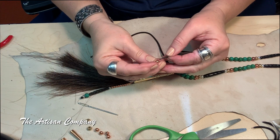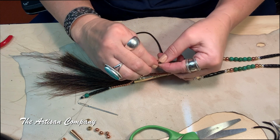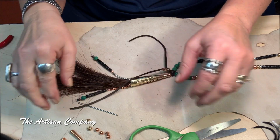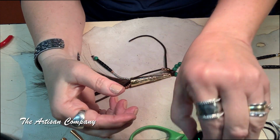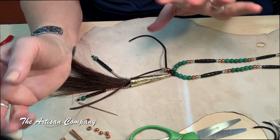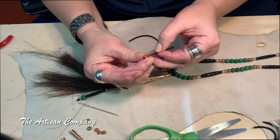Okay. Let me pull some more on here. Oh my, it's the mic thing again. Oh my. This one's gonna kill me. Oh my goodness, I keep forgetting about the microphone. It's not my top priority. All right, so here we go.